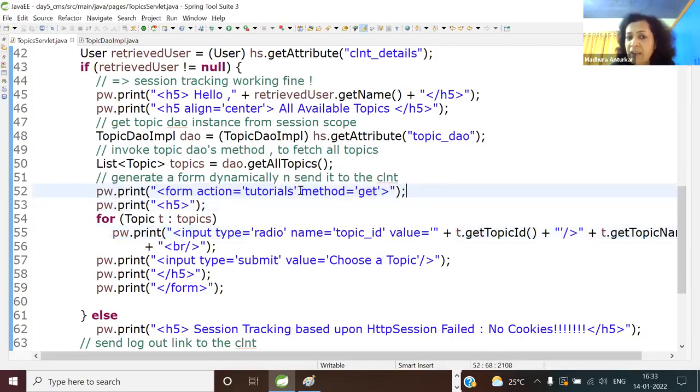As I was telling you, can I change this method from get to post? Simple question, simple answer. Of course, yes. But if I change the method to post, will I be able to see the query string such as topic ID and all? Will I be able to debug easily? No. Of course, if you are thinking, you will say, I'll go to my network tab. I'll see the request form data. 100%. Nobody stops you. But the easier way is get. So I chose get. Anytime your testing is done, wherever you want to hide the details and make it secure, change it to post. Now, this is the form action which will be submitted to the next page.